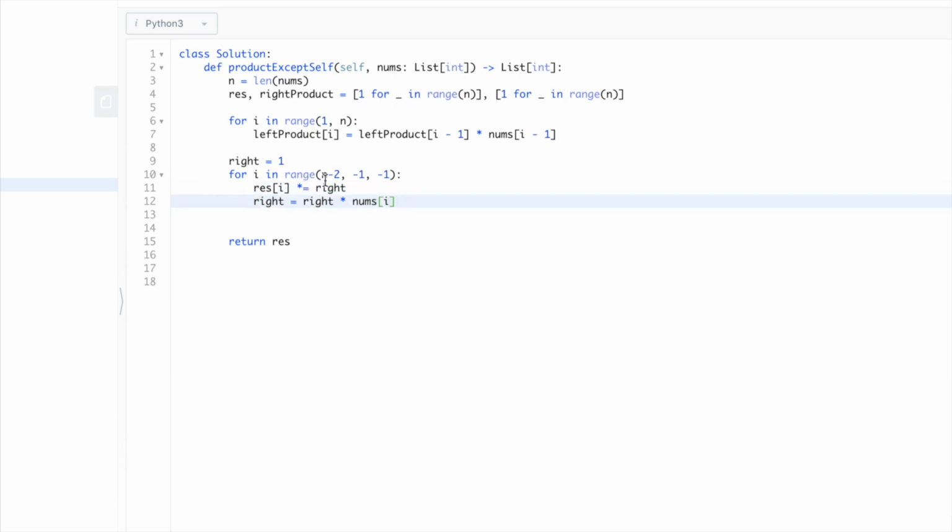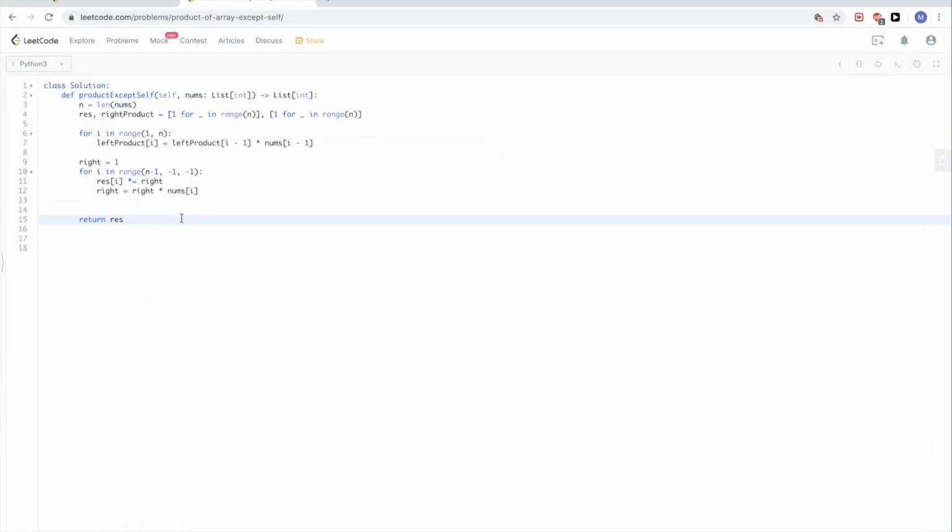And then one other change I need to make is that I need to start at n minus 1. Why is that? Because if I keep n minus 2, then the right value for n minus 2 would be 1, which is wrong. The right value for n minus 2 should be the value at n minus 1. And so to get that to happen with this computation here, I would do minus 1. And for res of n minus 1, nothing will change because I will be multiplying just by 1, which doesn't change anything. And that's all the change we need to do.